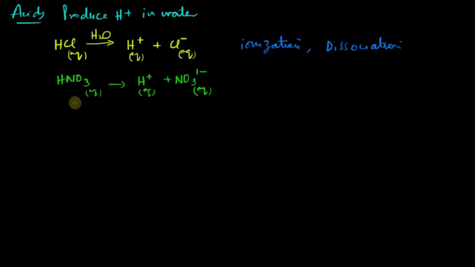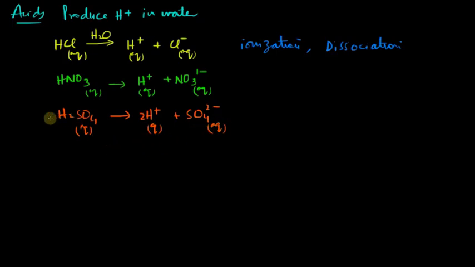Next, let's see sulfuric acid, H2SO4. It converts into its ions to form H plus ions plus SO4. Now SO4 is a 2 negative ion. So there are two H over here in this equation. You got H2SO4. That means there are two hydrogens. So you write 2 here to balance this. So sulfuric acid, aqueous, will produce 2 H plus ions and 1 sulfate ion.